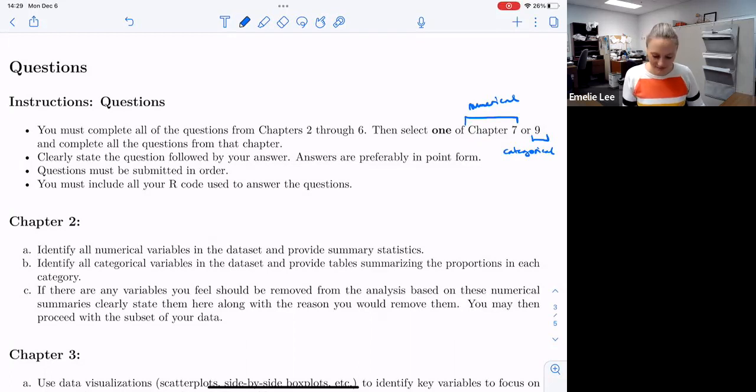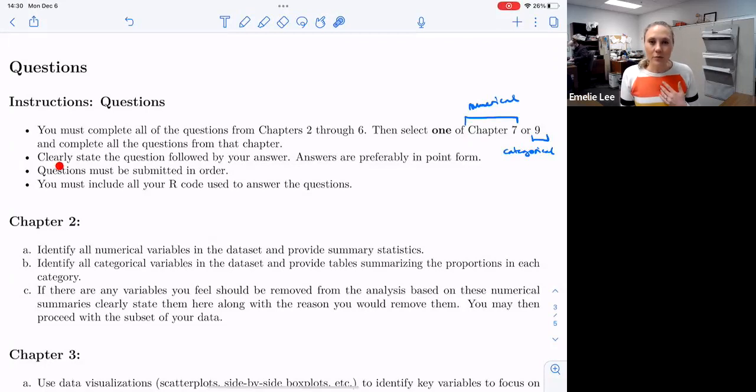So I don't know. Curious to know which one you guys pick. But so it's up to you. You have to do all the questions from chapter 2 through 6, and then one of 7 or 9. Okay. We don't have a time variable. So we can't do chapter 8, which is time series. Okay. But besides that, we can cover all the other chapters.